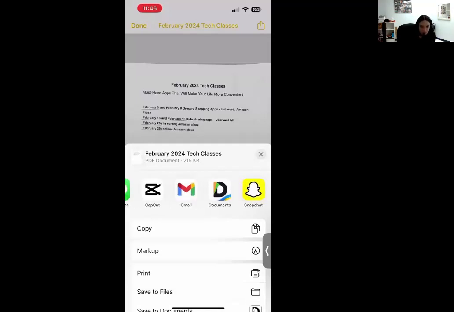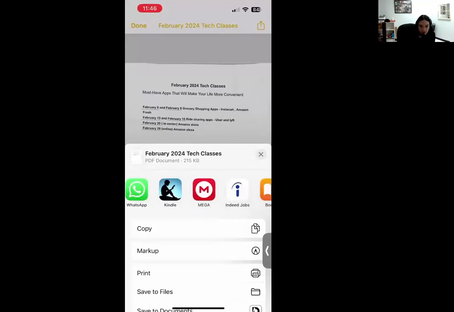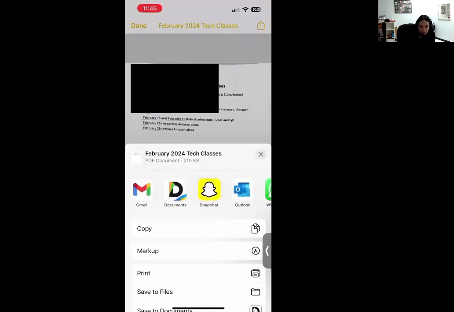So if you're using Gmail, go ahead and press Gmail. If you use Outlook, AOL, maybe you use Apple Mail, doesn't matter. Whatever app that you use to look at your mail, you want to tap on that and you will see it here. Or you can move your finger to the right and left to find the app. So right now I'm using my finger and I'm sliding this option to see what apps I have.